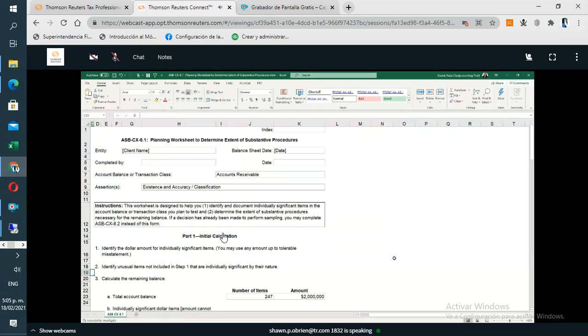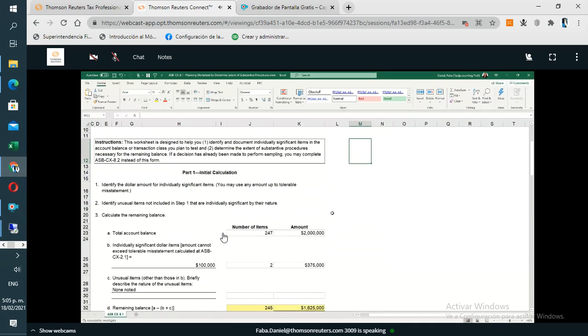And Sean, correct me if I'm wrong, I believe that if you know that you're going to end up sampling regardless, there's a chance that you might not even use the 8.1 form. That is accurate in PPC and Smart. In Checkpoint Engage, it's all the same now. So you're just going to use the same one. If you're using the paper forms or if you're in Smart, there's a chance that you might not use this, only if you already know your conclusion. If you already know you're going to be sampling.